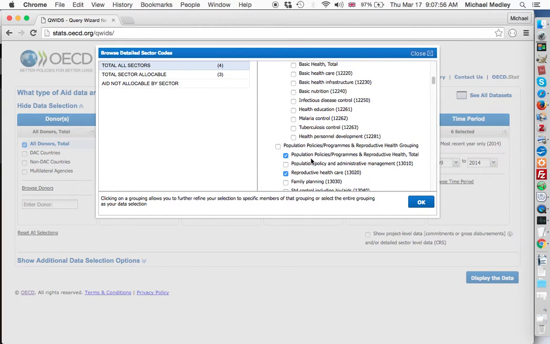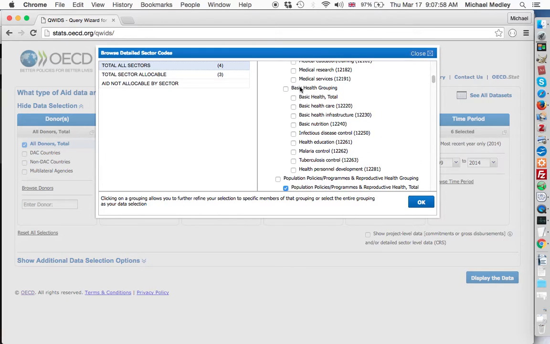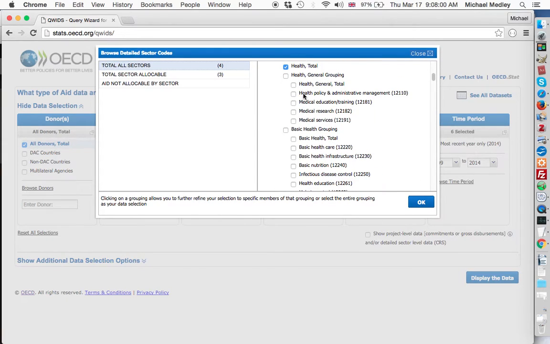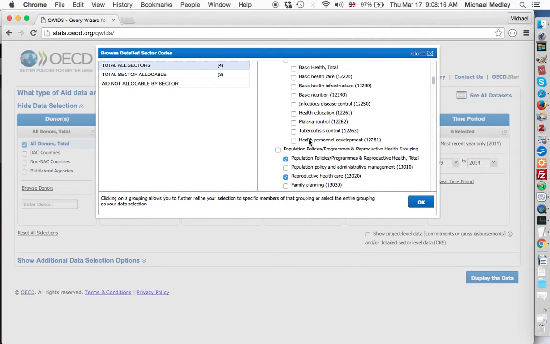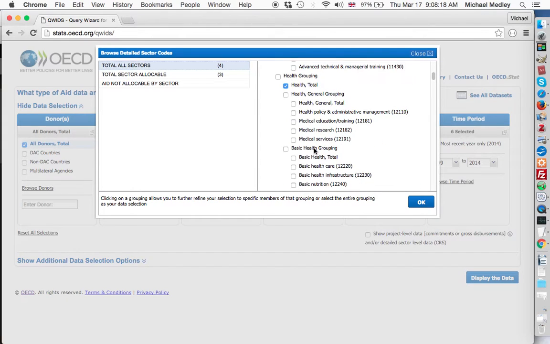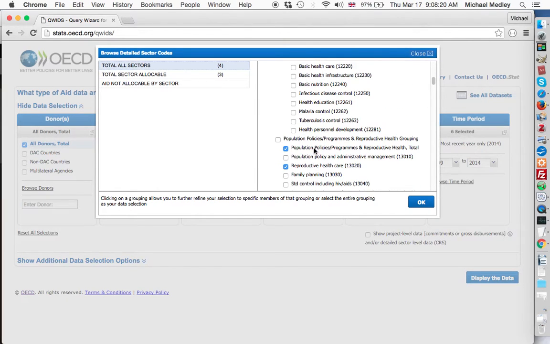However, we might fear that somewhere in these other health programs there are going to be project activities which also involve mother and child health, but haven't been coded as it because they also involve some of these other aspects of healthcare. Okay, but anyway, we've chosen these categories which are probably the most useful ones for us to look at. Click OK there.